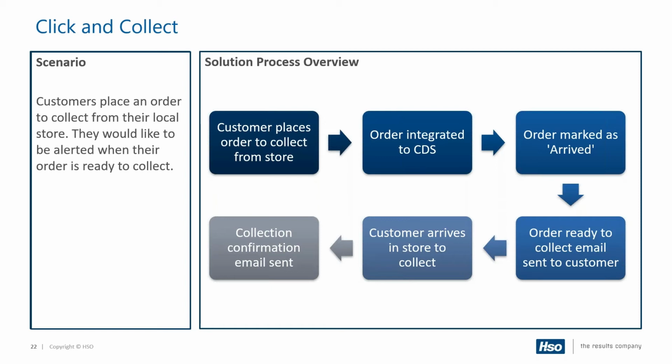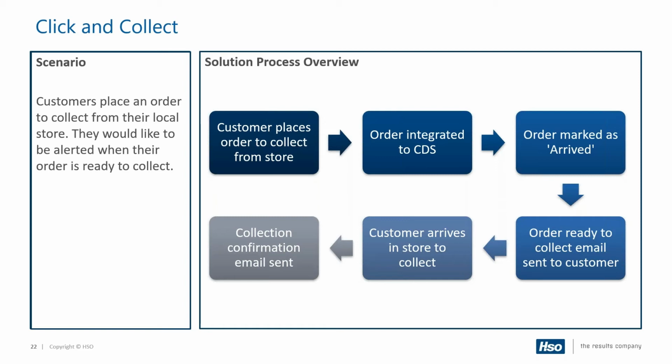So let's look at how this solution is going to work. First of all, the customer is going to place their order to collect from store. Now this can be through any of the sales channels, online, over the phone, and it can be through any system. The reason it can be through any system is because we're going to integrate the order information into CDS. What this means is our app is a standalone app. It's not tied into any particular back-end solution.